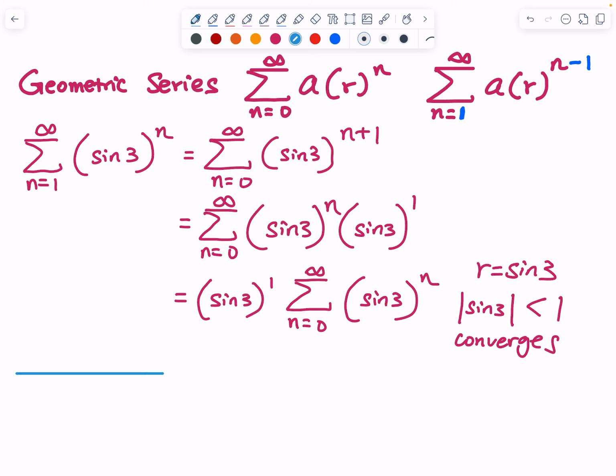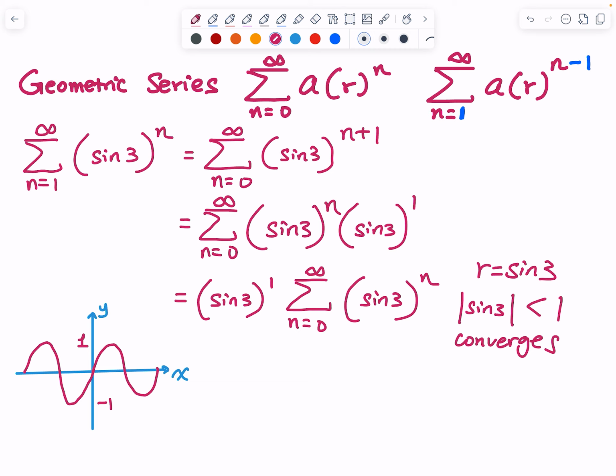Just simply sketch the graph of sine. You have the x-axis and the y-axis, and then you have the sine graph, and it keeps on going. The range of sine is bouncing between 1 and -1. So sine of 3 must be between -1 and 1. If you take the absolute value of that quantity, it can never be greater than 1.